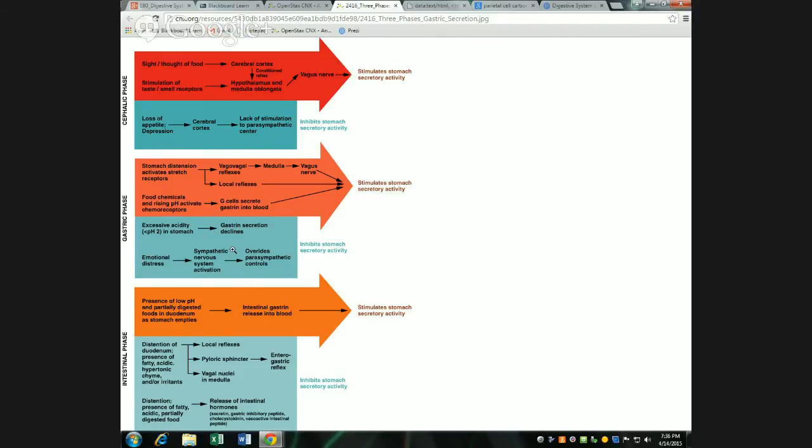Okay. They add in here to the gastric phase emotional distress too, which isn't, I think, entirely appropriate as far as gastric phase, because this is something that's happening systemically. I'd say that this is more in keeping with the cephalic phase here. But what they're getting at is in the fight or flight response, when the sympathetic system's active, it's going to override the normal parasympathetic controls. A lot of that's happening within the tissue of the digestive system, but it's not really the gastric phase so much as just the interaction between sympathetic and parasympathetic inputs to the stomach.